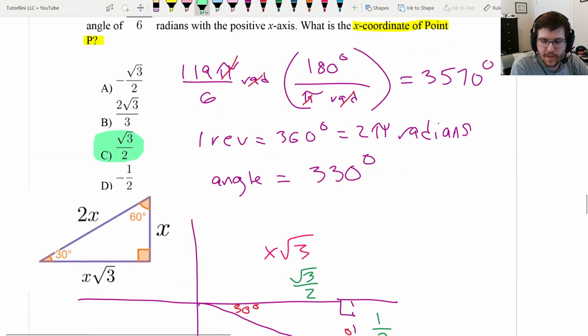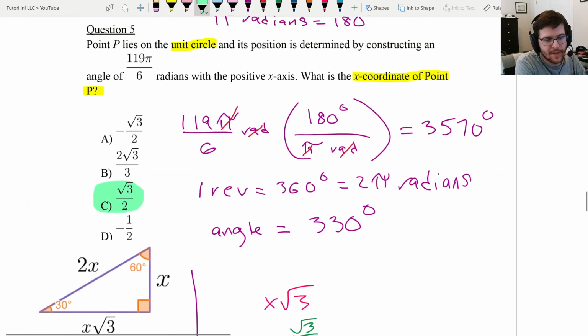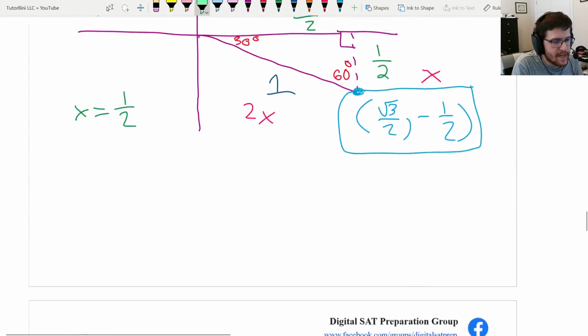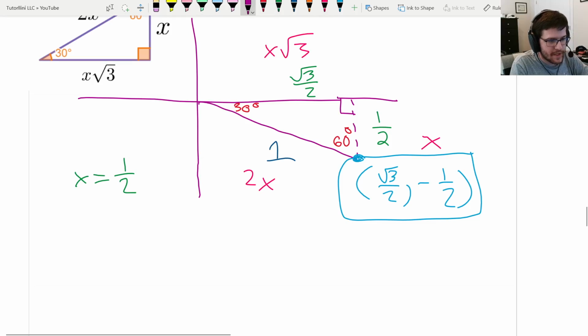Okay, great. So we'll talk about how to do it on a scientific calculator. I would still just convert it to 3570 at the beginning if you want. You could do radians, but it'll probably make more sense if you do 3570. Now, I think this will work. You can use these equations that you learned in pre-calc. I go over them a little bit in the Casio videos.